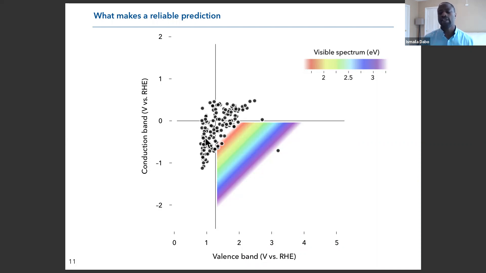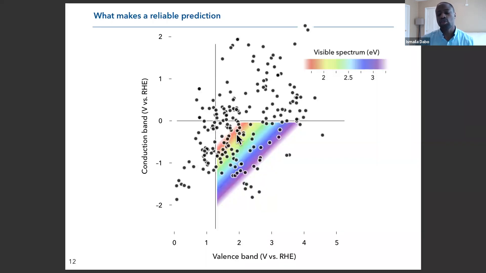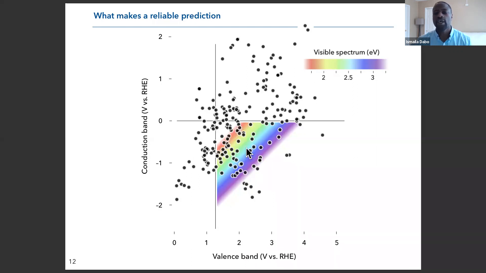With vanilla DFT, you would think that many materials will not absorb the solar spectrum and won't be inside the target colored region for a potential photocatalyst. But once you turn on the angular momentum specificity in DFT+U — building the interaction on both charge density and orbital symmetry — you get much better band gap predictions, and many of the materials now fall in the desirable region for water splitting. I'm going to show next what those materials are.